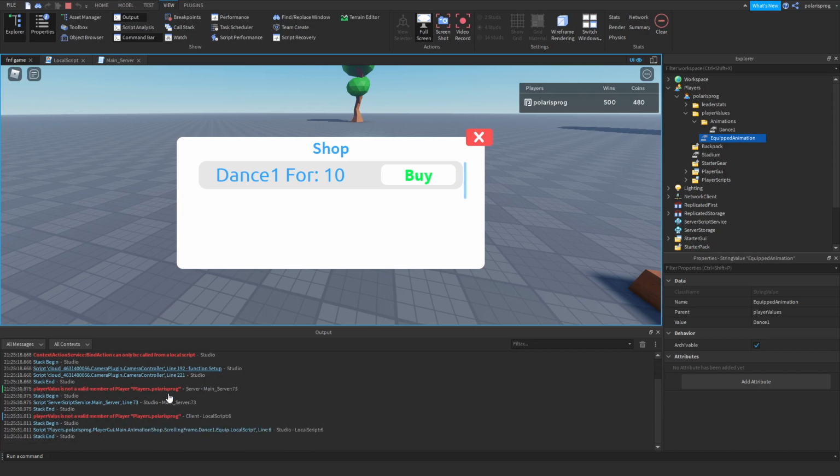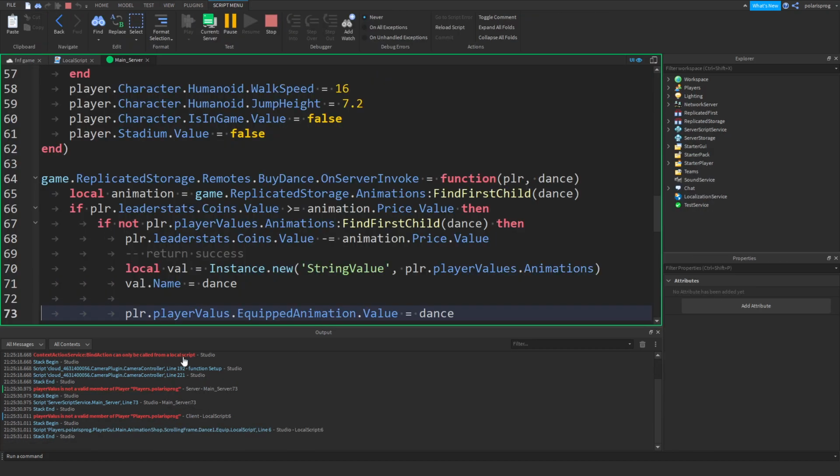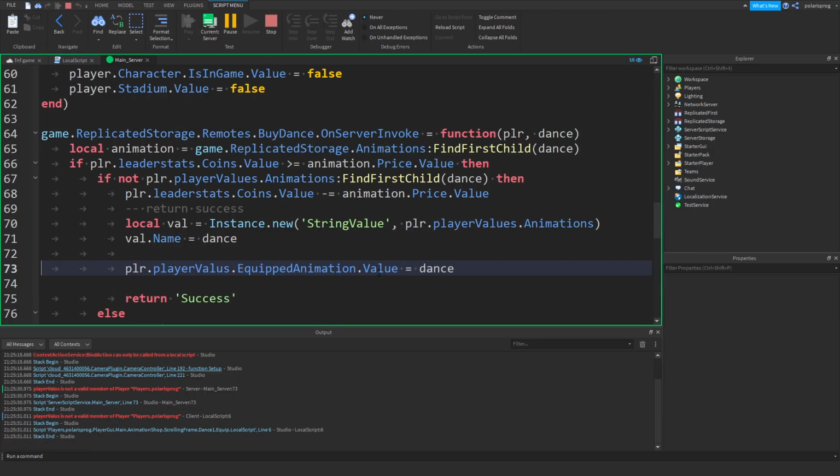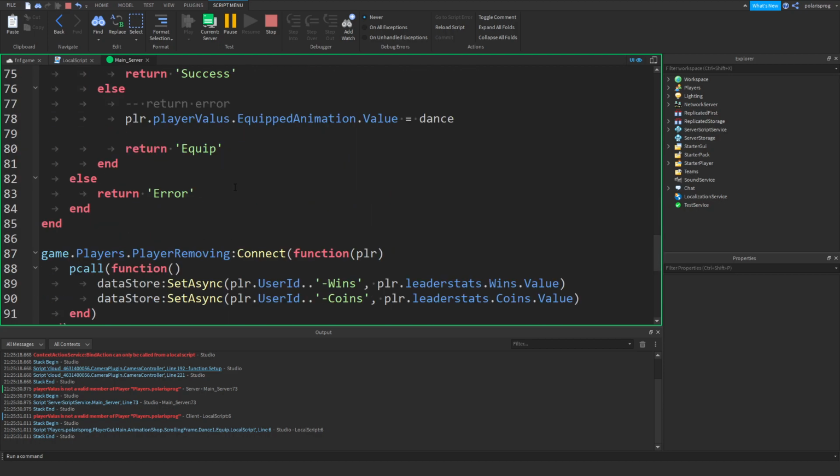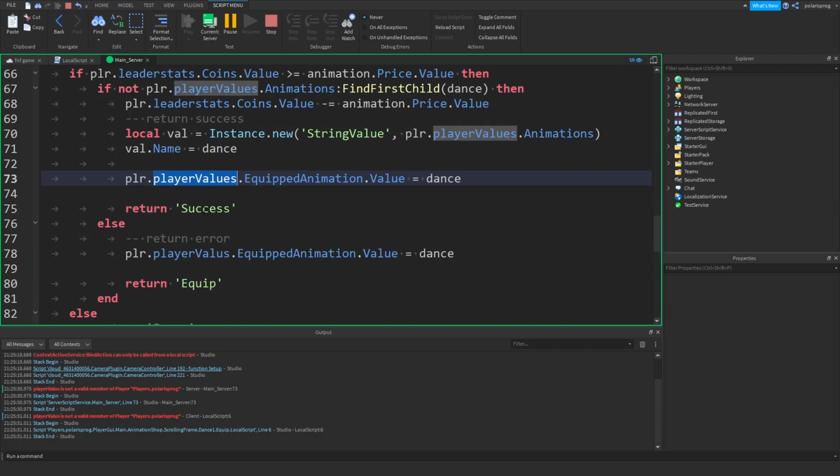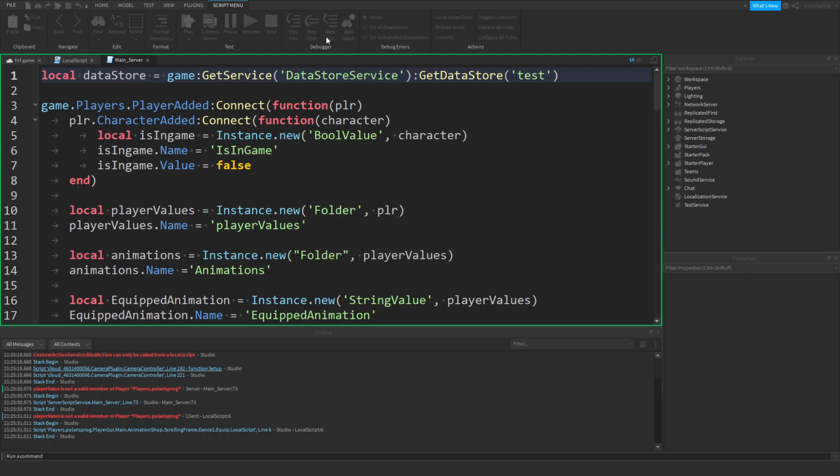But we do have a problem though. Player values, which means I spelled player values wrong. Player values, and I'm pretty sure that should work now. Alright, so now that I spelled player values right, this should work properly.